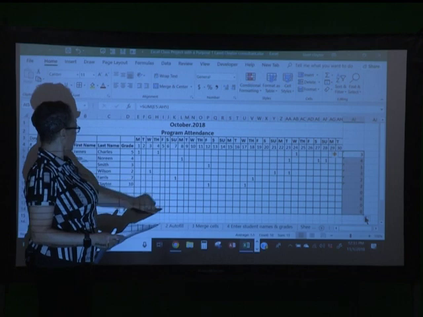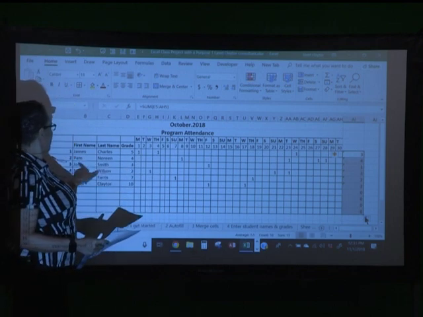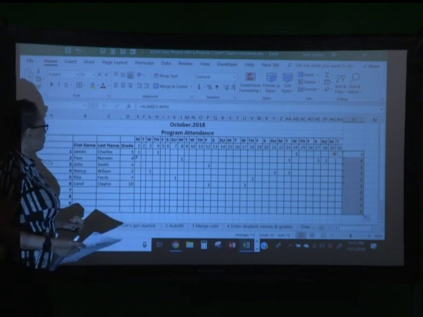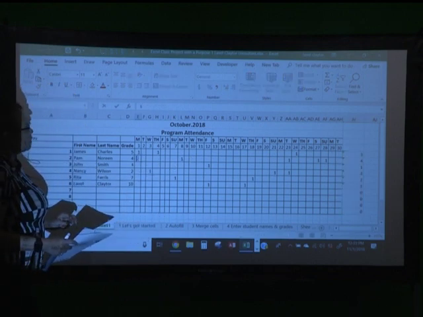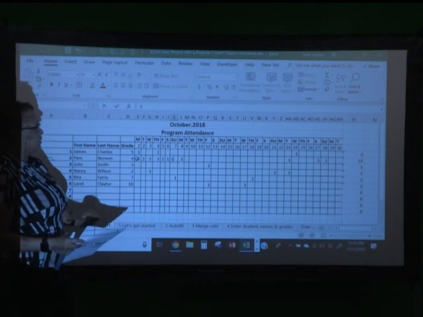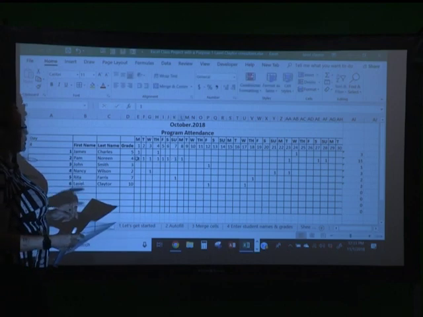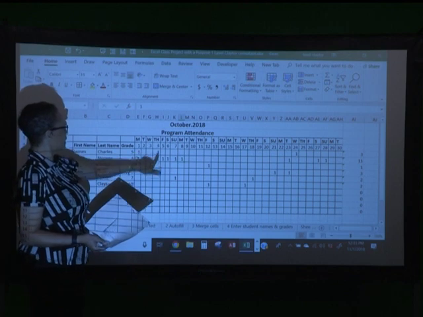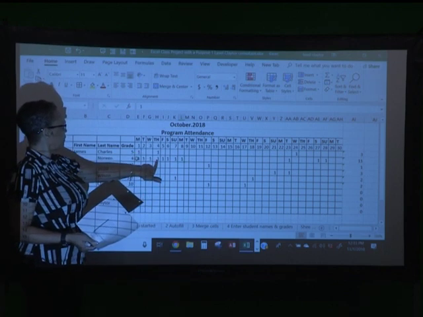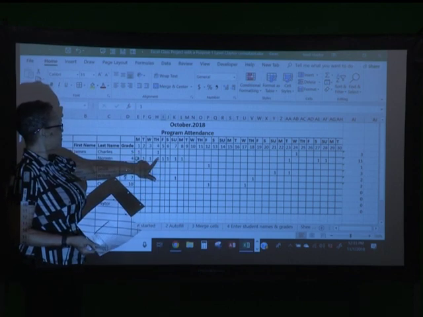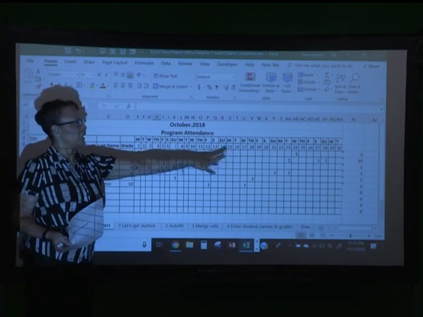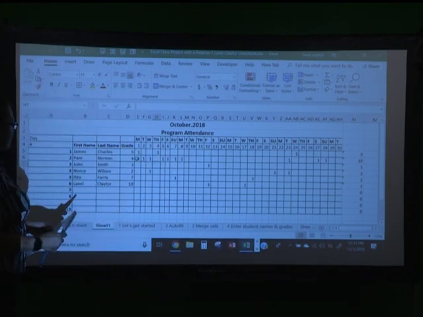Also, for Pam, let's add one on for the whole week. If you notice, it's letting you know this is how many days that particular person attended. So if for some reason you're like, oh, I made a mistake, it's okay. Let's take out Thursday for Pam, and then hit your delete. And see how it automatically lets you know this is how many days they attended.